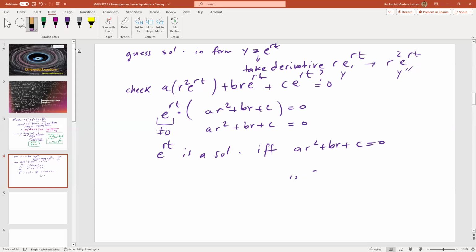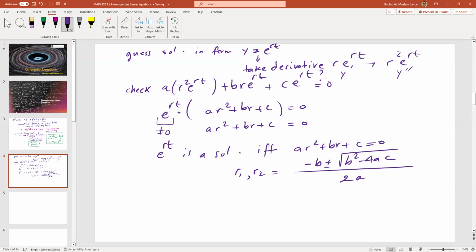Let's separate them. Let's write here, you're used to negative b plus or minus the square root of b squared minus 4ac, all over 2a. So this, let's say r1 and r2. And it's possible that it can, of course, be 0. And when it can be 0, that means you have these r1 and r2 figured out.